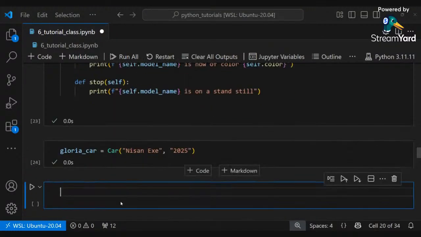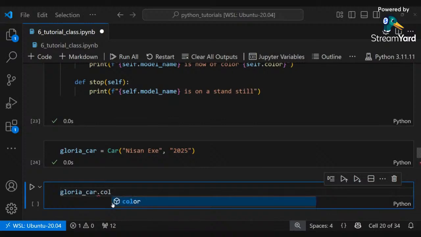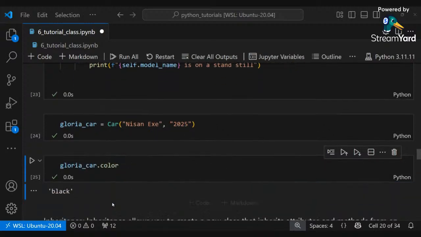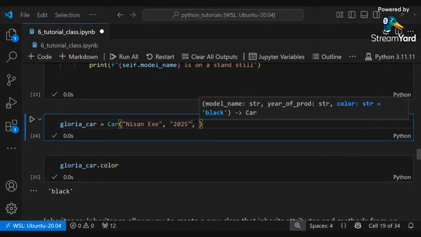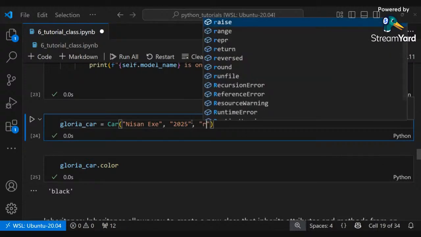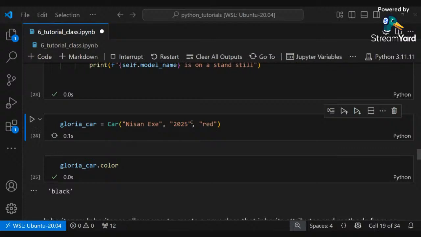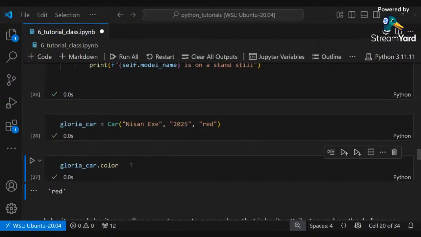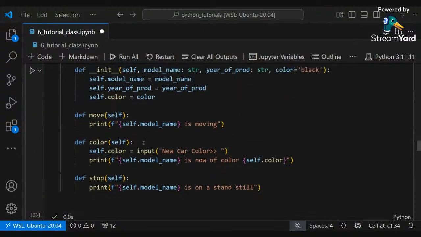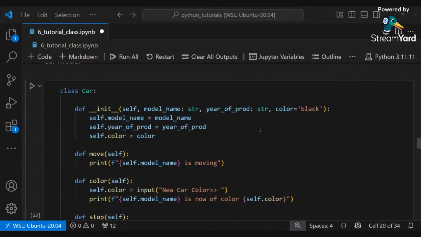If I say Gloria_car.color, what is the color of Gloria's car, and I run it, it's going to tell me it's black. But if I come back here and set the color to be red, because when we made this car we made it red, and I run it, Gloria_car.color changes to red. That's why I left it default here. All right.